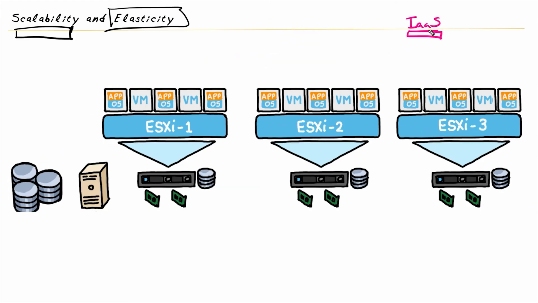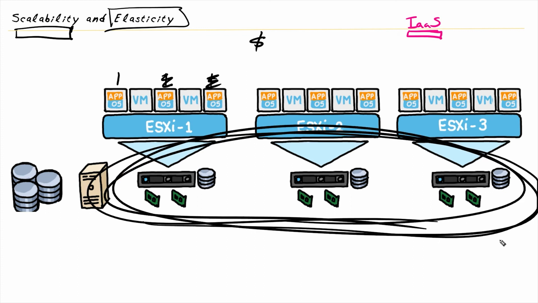One of the great things about infrastructure as a service that includes scalability and elasticity is that the user doesn't have to manually say which servers they want — they'll come up and be active as needed. With elasticity, the system can automatically bring up new servers as needed. As for being charged, the service provider just charges for what you use. So for maybe 17 hours they had three servers running, for 82 hours just one server running — they charge the user like a utility bill. You pay for what you use, so the customer doesn't have to pay for physical servers and initial capital costs if they're on their own.